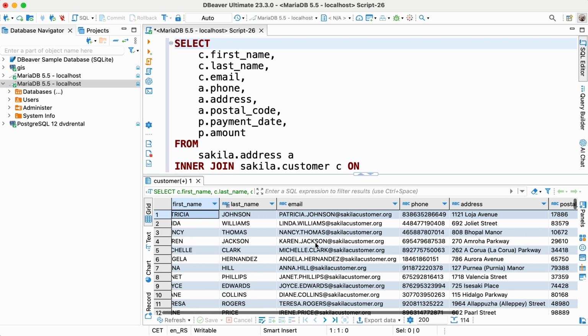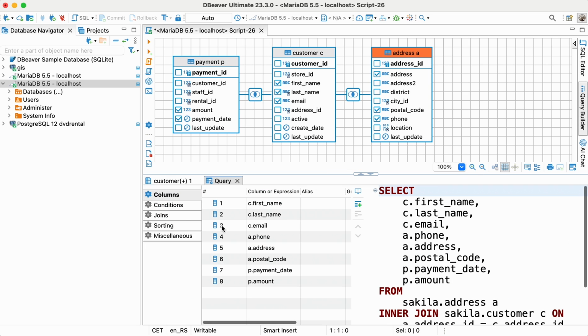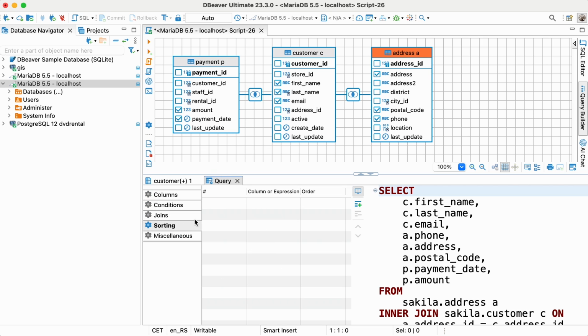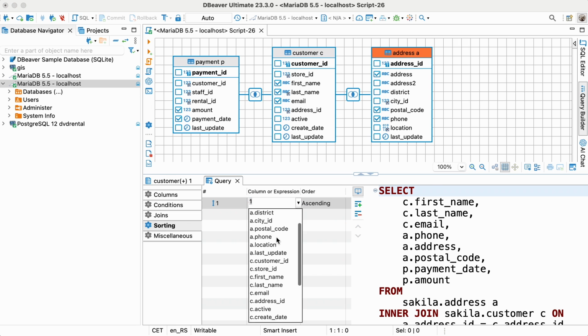When Lewis runs the query, he sees that the default result set is not sorted. He decides to quickly switch to the Visual Query Builder and immediately gets a visual model of the existing query. Lewis needs to add the sorting by payment amount to determine the top 100 customers.